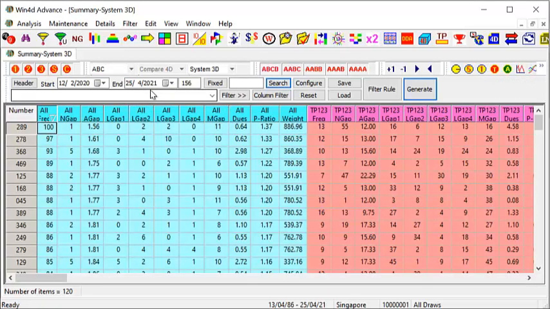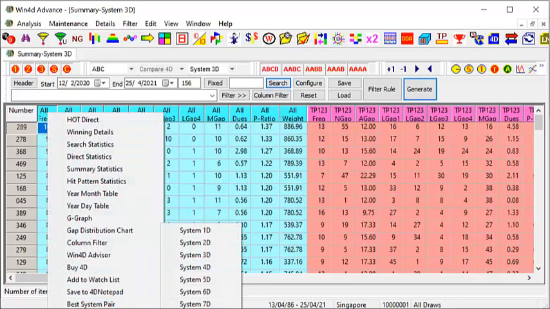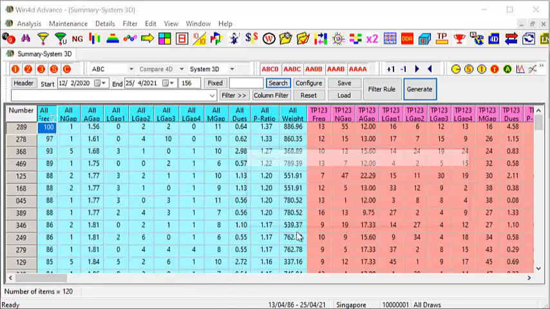As you can see, this is exactly 1 year, alright? From February to April, so in 1 year, the most frequent one is 289. You can see that it comes very, very frequently. Within 1-2 draws, there's a good chance of 289 appearing. So when I decide on this, left click followed by right click, all right, I go into the system filter, because this is system 3D, go to system 4D, there I go.